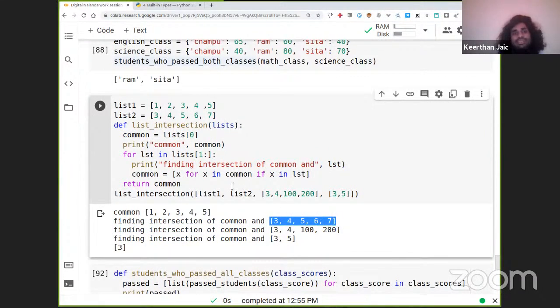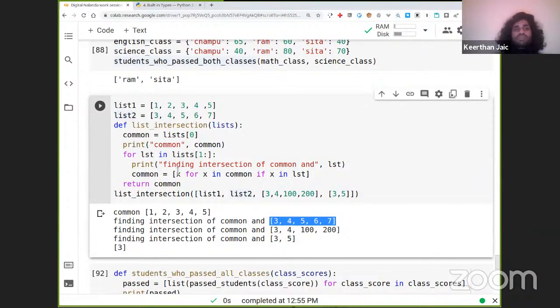So the second list was list two, and so it's finding the intersection of common, which we initialized with list zero, and it's intersecting it with the list 3, 4, 5, 6, 7.